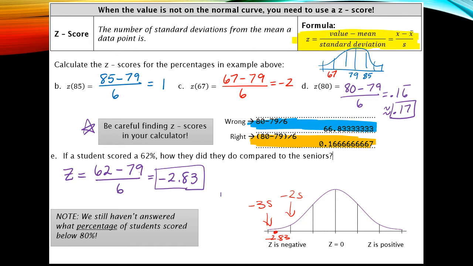So if you have a z-score of 0, that means that you are exactly at the mean. If you have a positive z-score, if we're talking about test scores, for example, it would mean that you did better than average. If your z-score is negative, it means you did worse than average. For example, if you had a z-score of 0.2, it would mean you did a little bit better than average. But if you had a z-score of 2.5, it would mean you did quite a bit better than average.